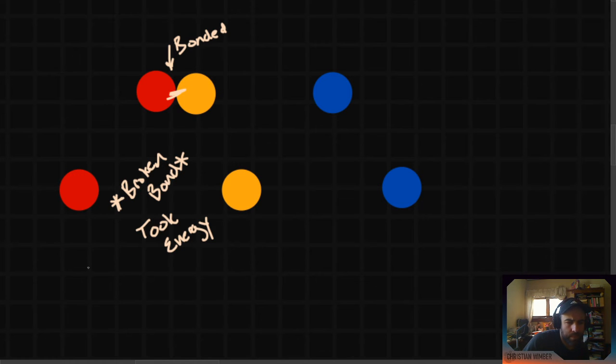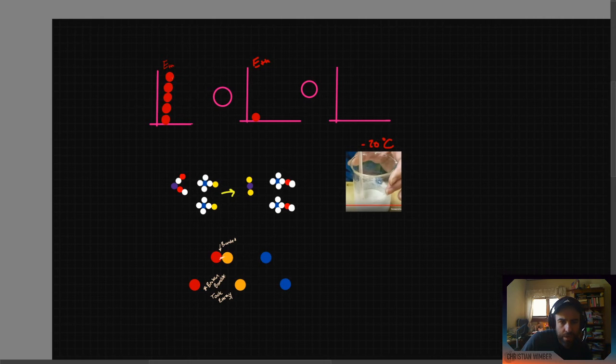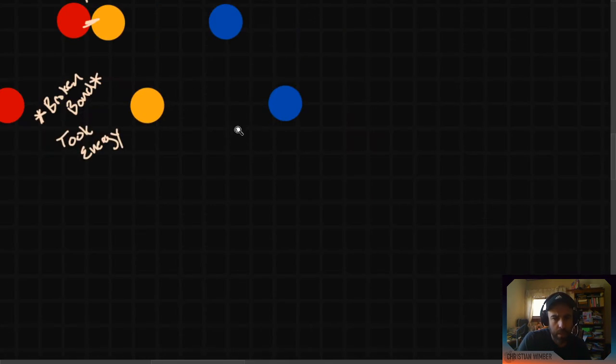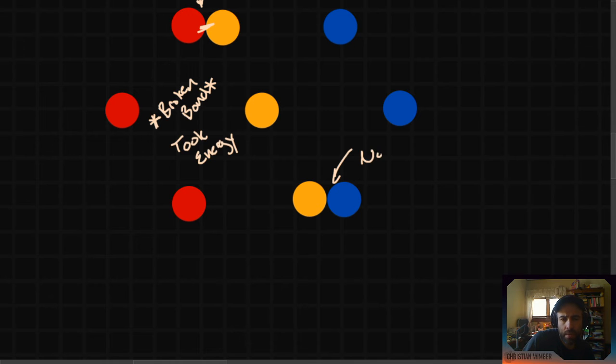That could be what's happening here. This energy that used to be going to making the particles move around, maybe now that energy is going into separating the particles. So now we can also recombine them and make new bonds. Look, here's a new bond. And just in the same way that if you want to take magnets apart, you have to put energy in, well, what happens when you let the magnets go back together? They can release that energy.